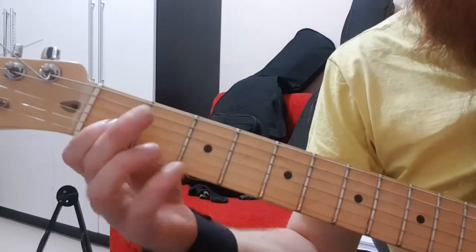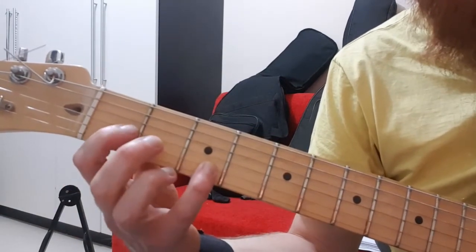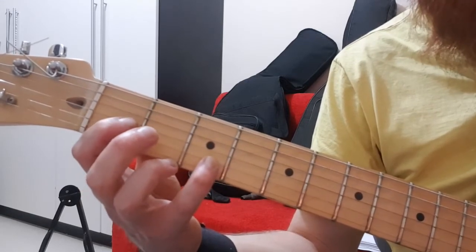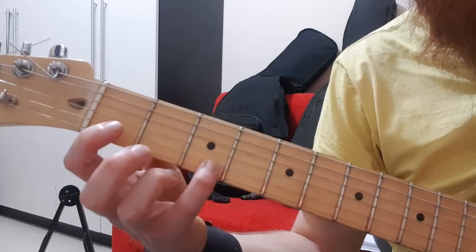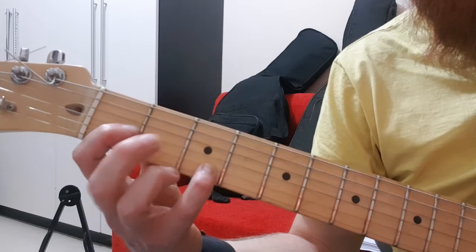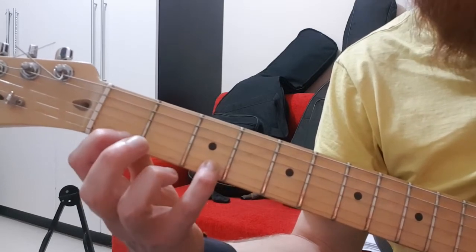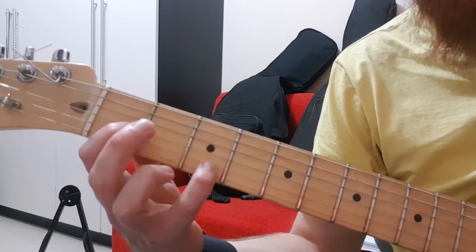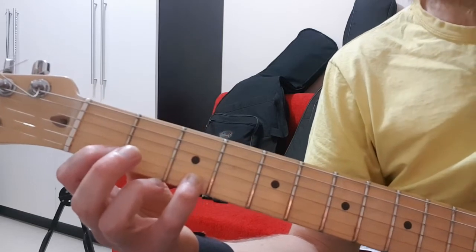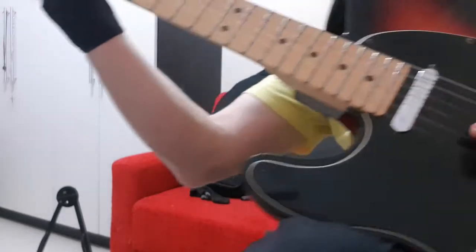Two strings at the same time, the G string and the B string, and we're gonna do this, right? So we're playing both strings together, and we're gonna do a hammer-on, then we play this, and we do a pull-off, right? It's all finger picked, right? I'm playing like this.